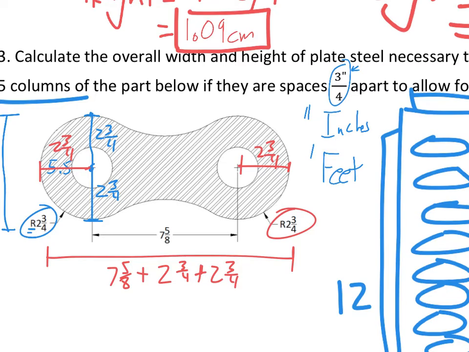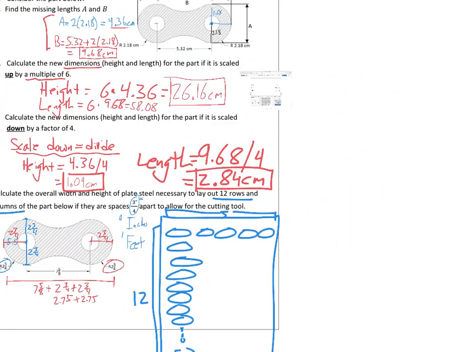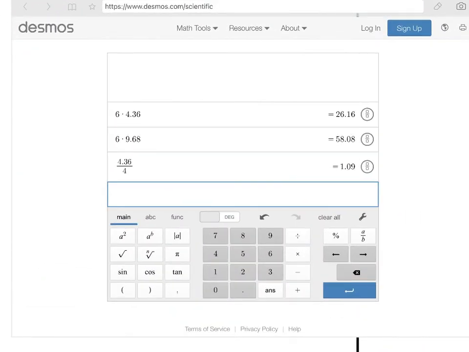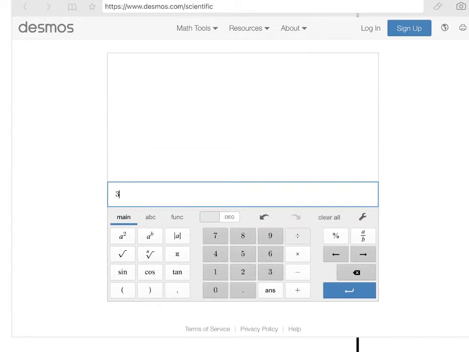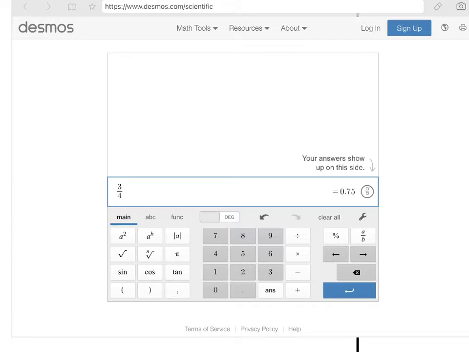We can add this with fractions. We can add this with decimals. We'll dive more into fractions, like I just said. But if we want some fractions you're familiar with, 3/4, hopefully you're familiar with. That's 0.75. If you're not familiar with that, then go to your calculator. And 3/4, 3 divided by 4 is a fraction, 3/4. So fraction means divide. So if we take 3 divided by 4, notice this particular calculator even writes it as a fraction. So 3/4 is 0.75.